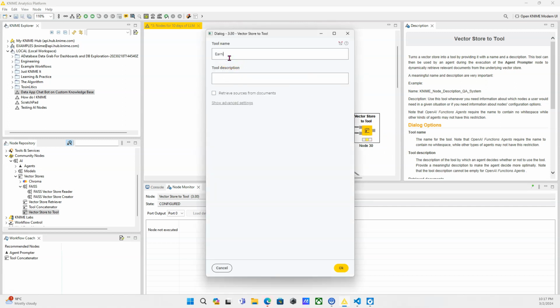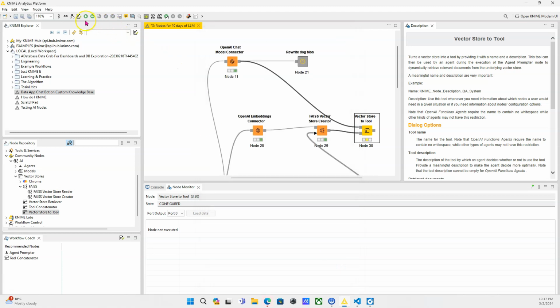So I'm going to call it earnings calls, earning calls of companies, and the source is the document name here, and then click on OK.